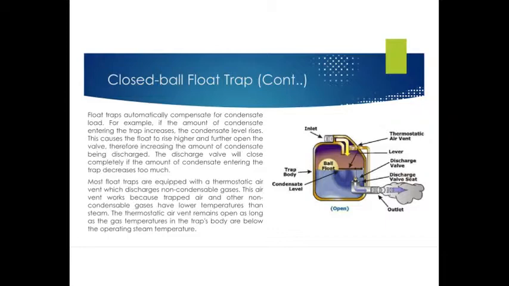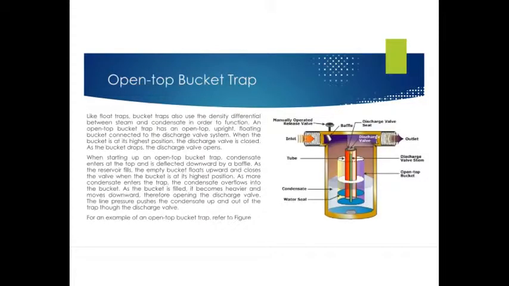Most float traps are equipped with a thermostatic air vent which discharges non-condensable gases. This air vent works because trapped air and other non-condensable gases have lower temperatures than steam. The thermostatic air vent remains open as long as the gas temperatures in the trap's body are below the operating steam temperature.